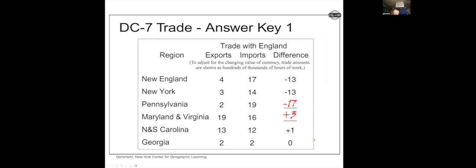If they took a look at trade, they're going to find out that the only states that were actually making money trading were right down here. There is a line between Pennsylvania and Virginia, between states that were losing a lot of money on trade, importing more than they were exporting, and states that were gaining money from trade. And that influenced some of their decisions in the Constitution about the regulation of commerce.